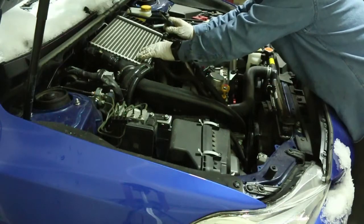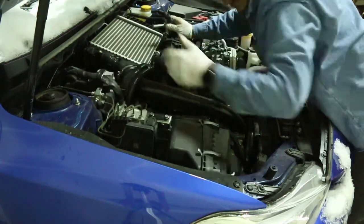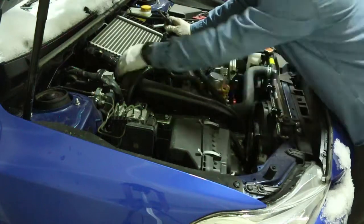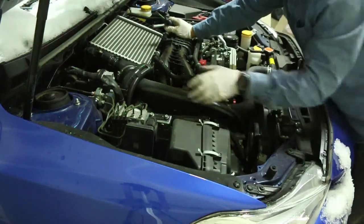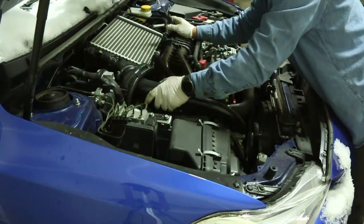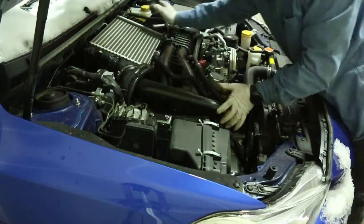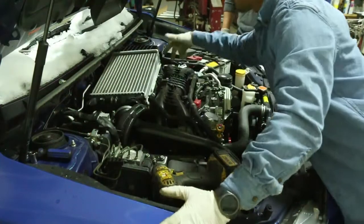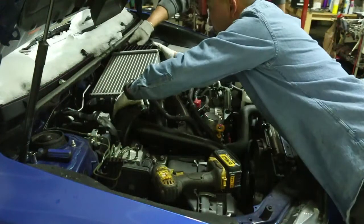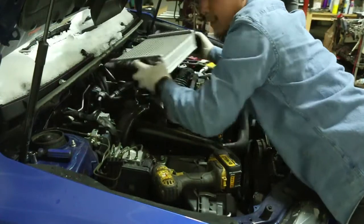For the intercooler in the Subaru here, there's a few nuts and bolts, 12s, 14s, flat screwdrivers. This piping here needs to be taken off, so we're going to work on that right now. We're going to take the intercooler and the piping out first, and then move on to the next thing. The intercooler is held by a clamp here, 12 millimeter here, 12 millimeter here, and 12 millimeter in the back, 12 millimeter in the back too. Once that's done, it slides right out.